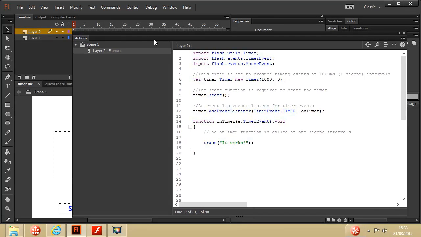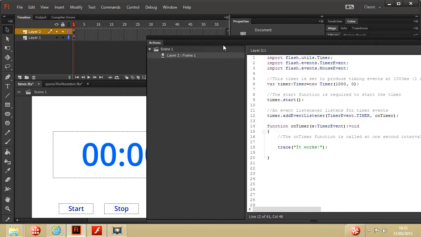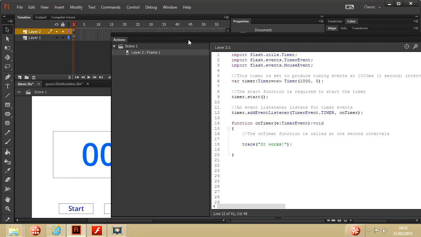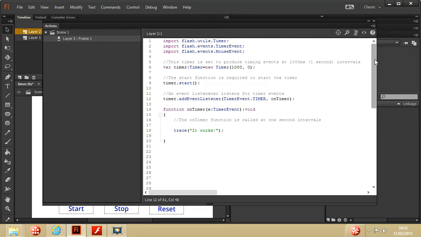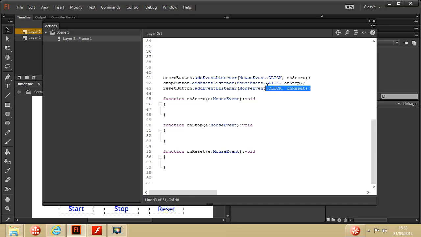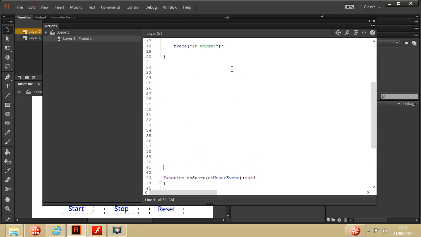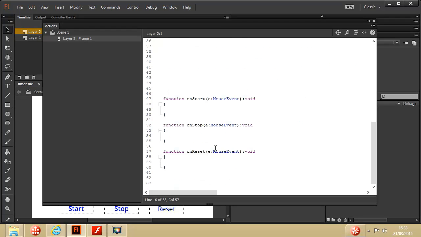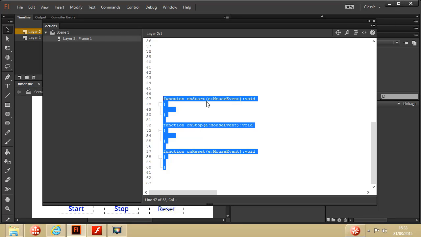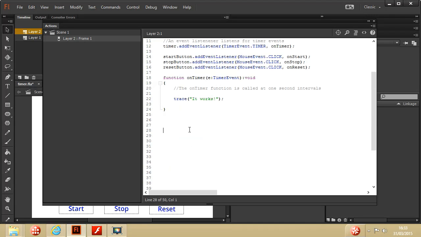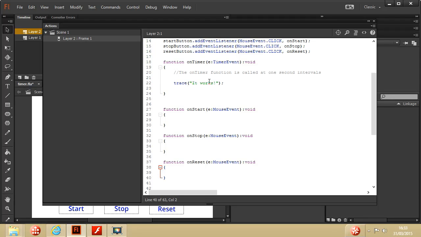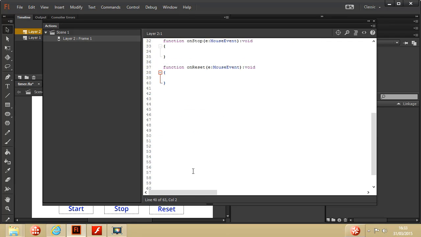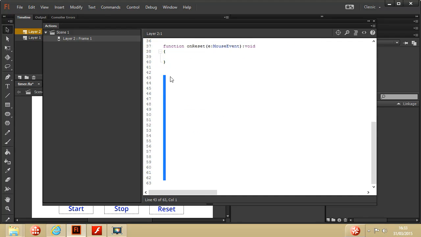When I was creating the Guess the Number application, the first thing I did was to add event listeners to the buttons. I'm going to do the same thing here. In fact, I already have done. To save myself writing it out, I've just created mouse event listeners and linked them to those 3 buttons, the start, stop and reset buttons. I've also created functions, so when each of these is clicked on, the corresponding functions will be executed.